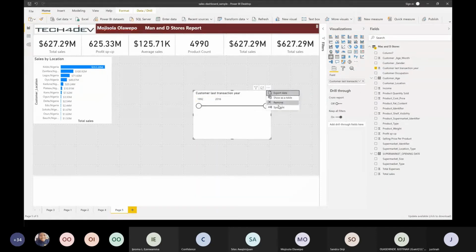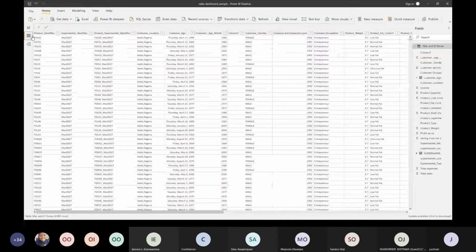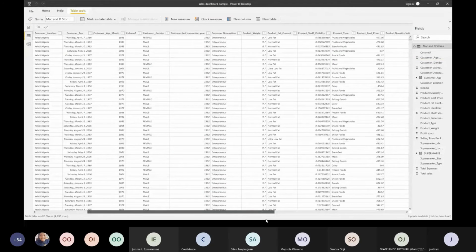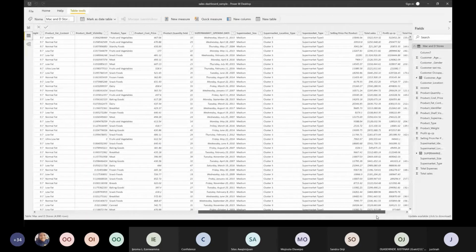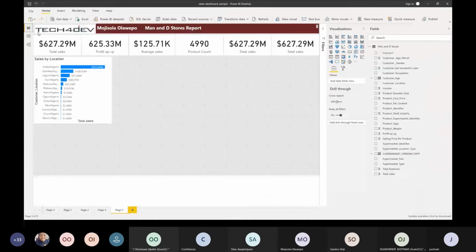I can use my supermarket opening date to check out how things have been. I can check for a specific supermarket opening date to know what is actually happening. So I can bring in my slicer and pick my supermarket opening date here. As you can see, it's showing the format of dates. If it was not showing the format of dates, you would have to go to transform data and change the format to dates.